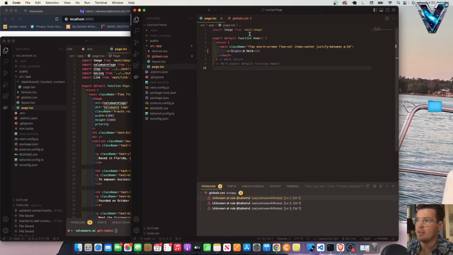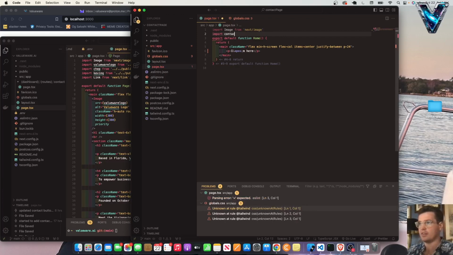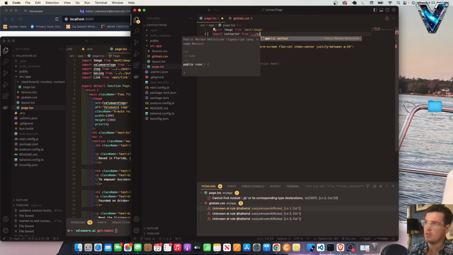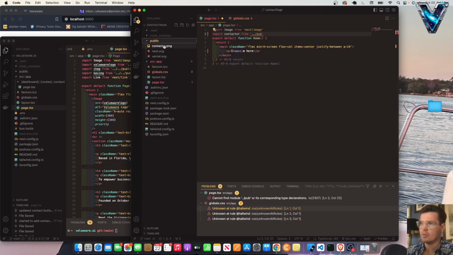So we have Image from next/image. I'm going to import, call that contactor, from, where is it? Dot dot back, public. Let's see. Copy relative path. Should be able to put this in here.